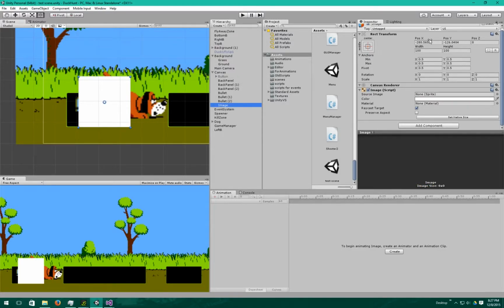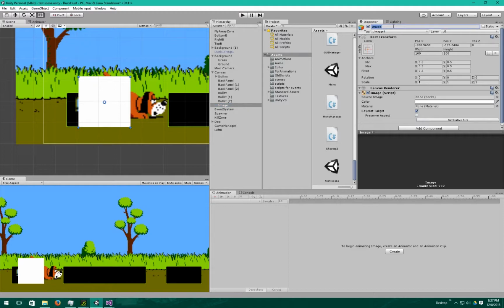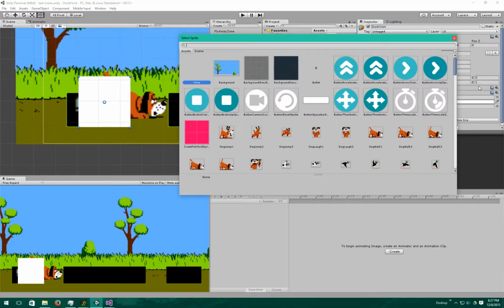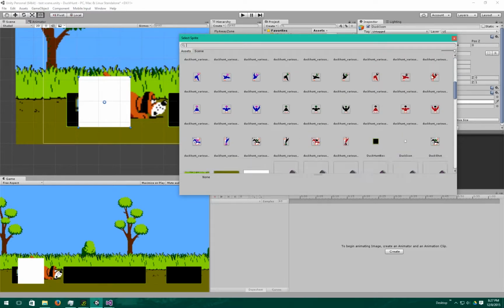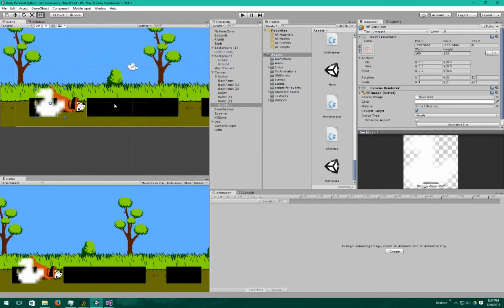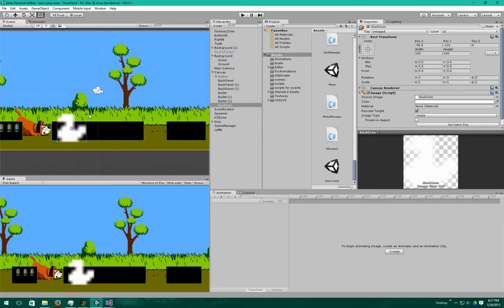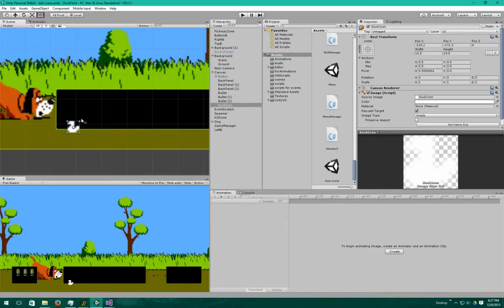This time, I'll name this duck icon. Now I need to search for it. Here we go. So for here, I think there were 8 ducks.